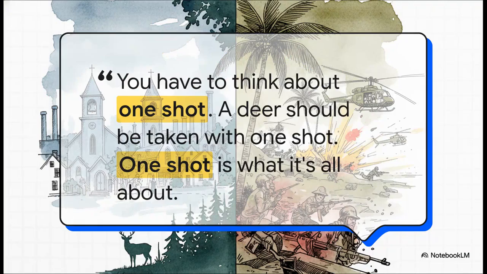And this line from Michael, this is everything. It is so much more than just hunting advice. This is the central philosophy of their entire ordered world. It's a code, right? A code built on precision, on control, self-reliance, and this deep respect for the rules of life. Their whole worldview is boiled down into that one simple phrase, one shot.